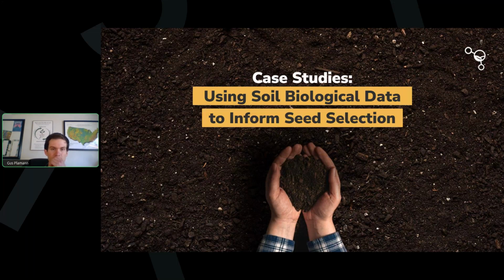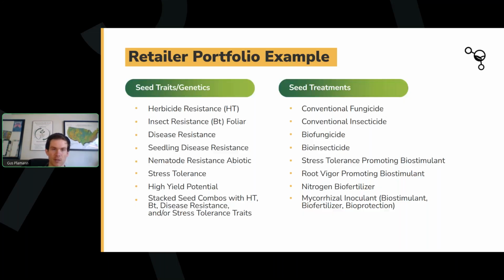So now to go into our case studies. I know time is kind of flying by, so I'm going to try to go through these case studies pretty quickly and try to stay informative. Again, feel free to pop any questions into the chat that we'll answer in the last 10-15 minutes or so. So I'm going to take some real BeCrop Farm data and go through some examples of how that real data can be used to inform seed selection across three adjacent fields.